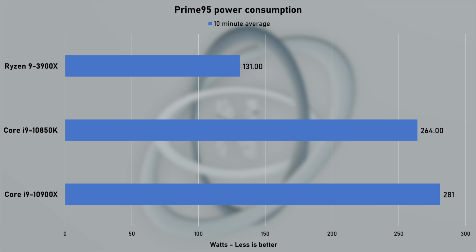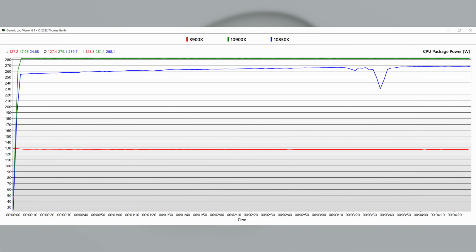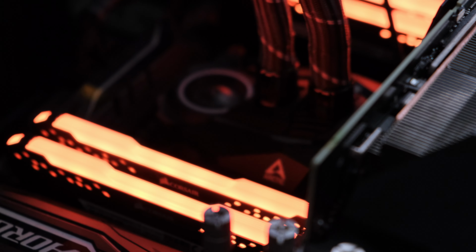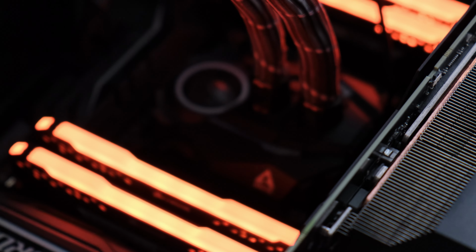Ryzen had the PBO enabled, but seemed to be running on stock limits. Looking at the CPU package power shows a flat line of the 10900X and somehow steady increase with the 10850K. The average effective clock shows just how much more aggressive the clocks of the 10850K are when compared to 10900X or the 3900X. Next proposed change is to use Arctic's Liquid Freezer 360 for all CPU benchmarks.